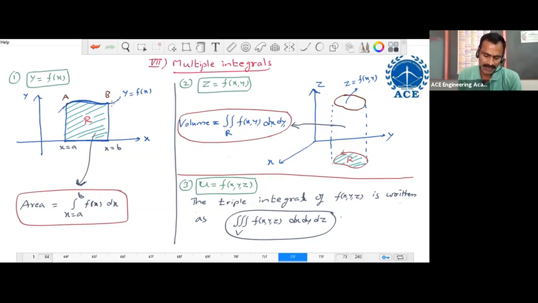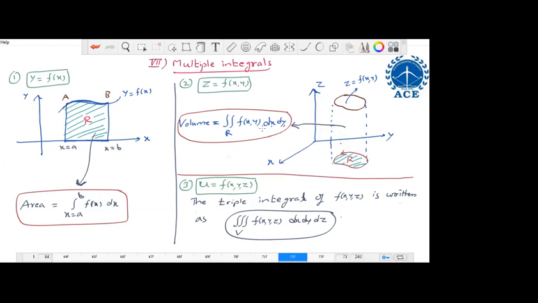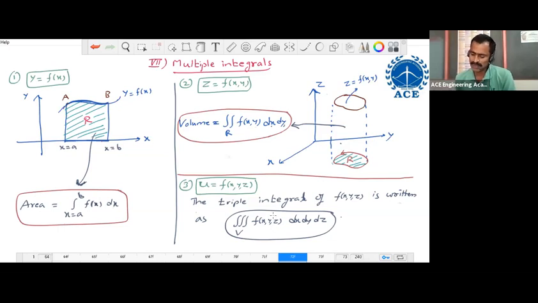Here the area is under the curve above the x-axis. The part of the x-axis from x equal to a to x equal to b is the projection of the part of the curve. Like that, in the double integral case, here R is the projection of the surface of the object. Under the object above the projection, the volume of the space region is given by the double integral only. This is 3D. Similarly, the triple integral will give the hyper volume, because to draw the diagram for that we require 4D space.